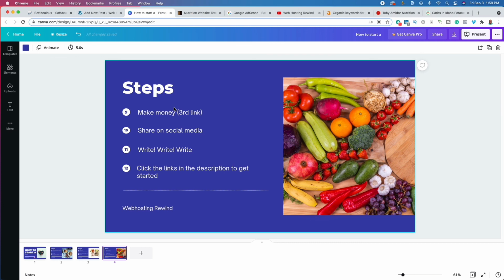In fact, also, the more keywords you write for, the better chance you will have at getting a few of those keywords. So what I recommend that you do is write every day for 50 days or write every other day for 100 days, and then take a step back and see how it's working.